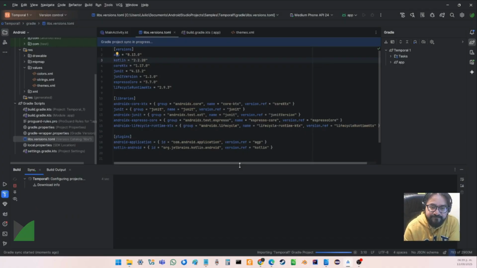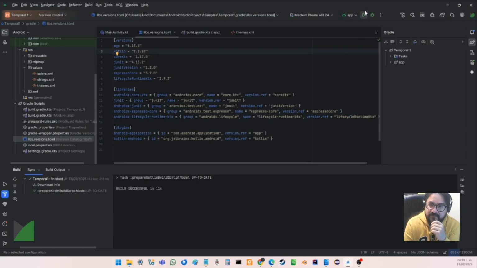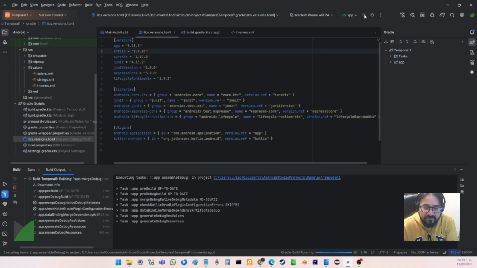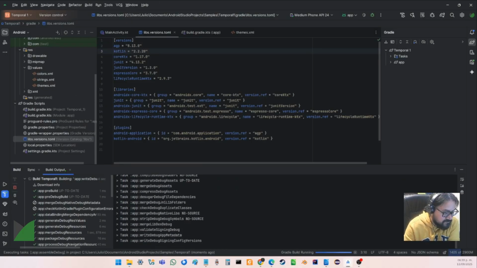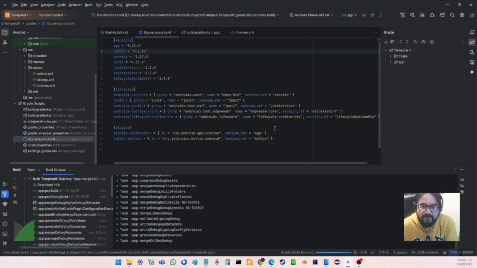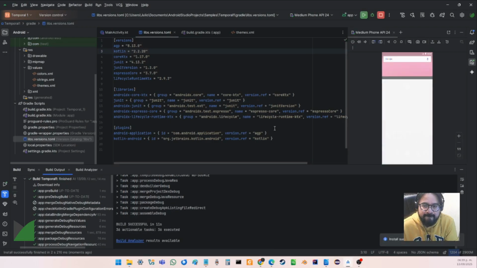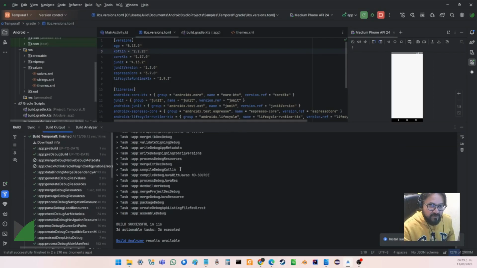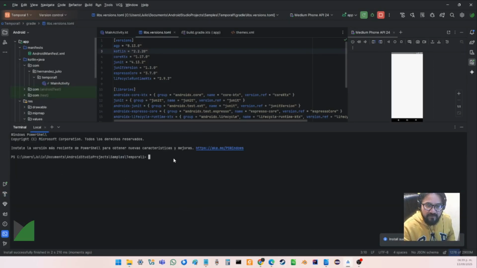I think this is all the necessary steps before we can upload this code to GitLab. Let me run this application to take a look at how it looks. The next step is to upload this code to GitLab.